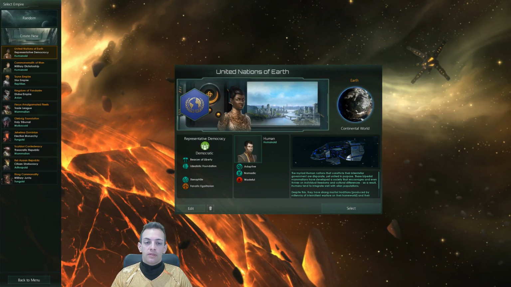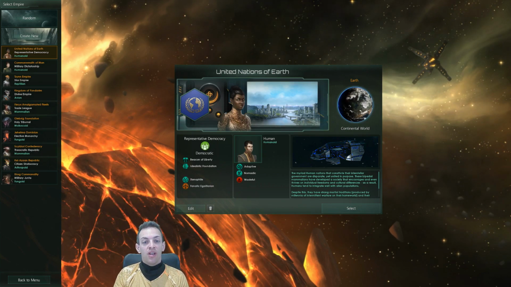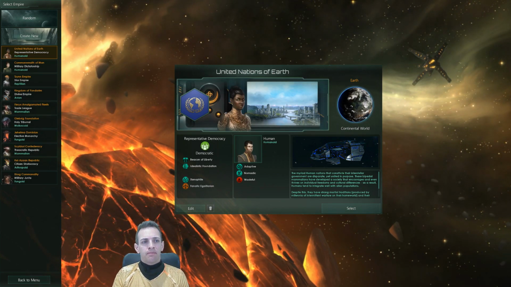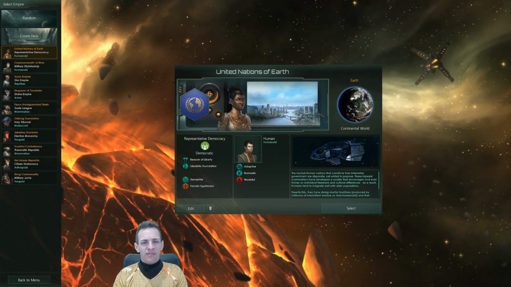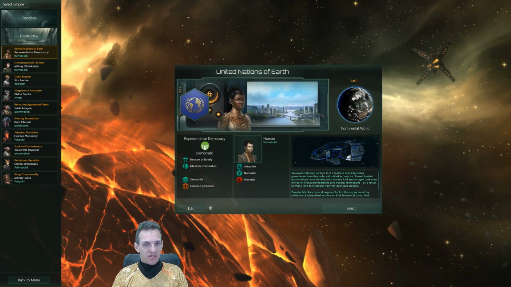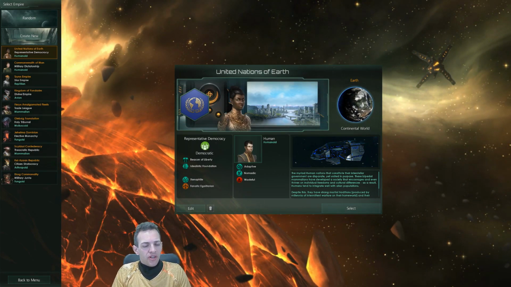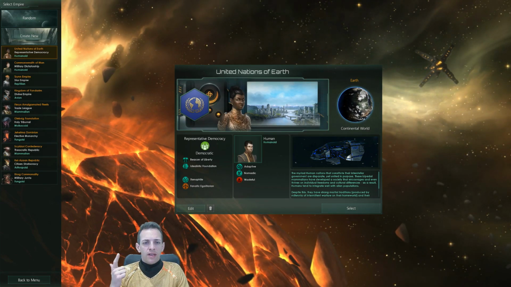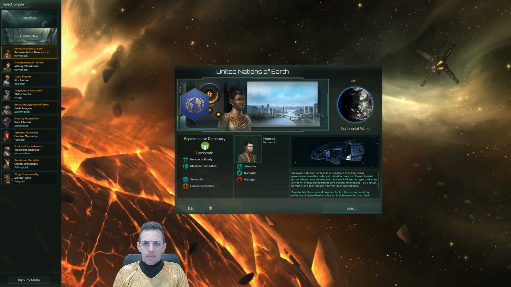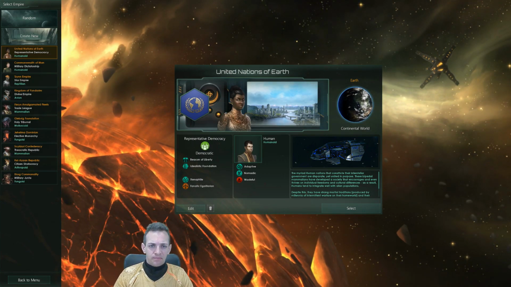So the basic game does come with 2 free bits of DLC. One is a portrait pack, and I can't remember what the other one is, but it's free. It comes with the game. You don't even need to click to get the DLC on the second one. It's just there. So there's no mega corporations, there's no hive minds, there's no machine races in this. This is the basic set of races you get to pick from.